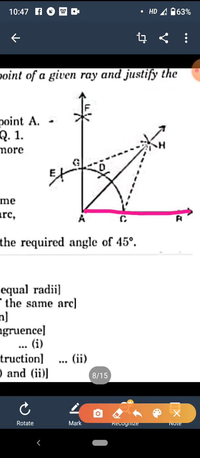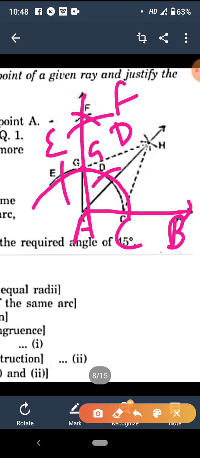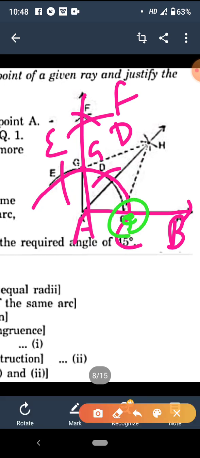You will draw an arc, okay, this is A, this is B, then you will draw an arc, it will meet at C, draw an arc here, it will meet at D, draw an arc here, it will meet at E, then by putting your compass at D and E it will meet at F. This is 90 degree, this is G. Now putting your compass at C and G, do the half, this is it. Okay, so this is your 45.